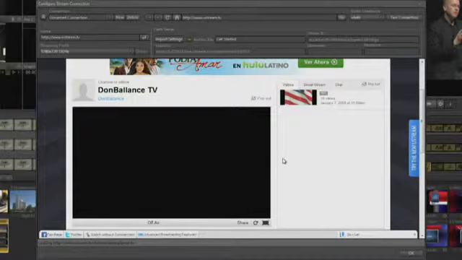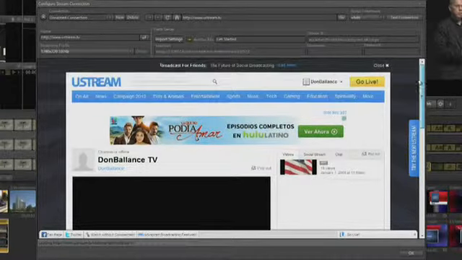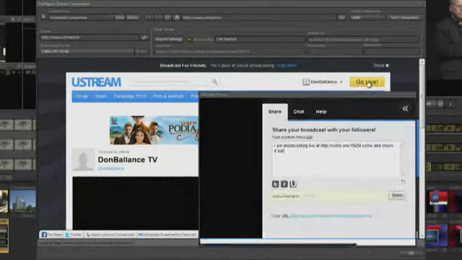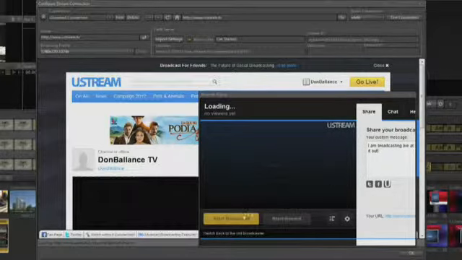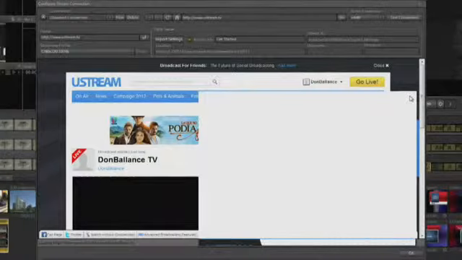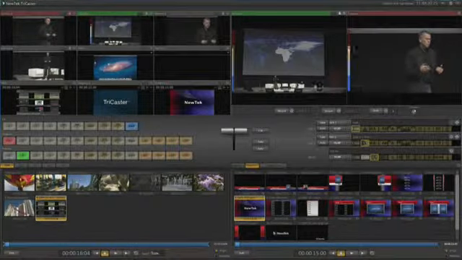On the Ustream channel page, hit Go Live and Start Broadcast. Then close the browser pop-up and the streaming panel, and then hit the Stream button on the TriCaster interface to start streaming. When you hit the Stream button, you will be given a warning that states that starting a stream during a production can cause frames to be dropped. It is best to start streaming before the production begins to avoid this.